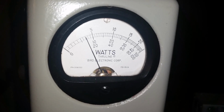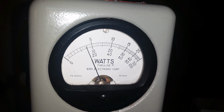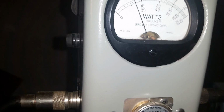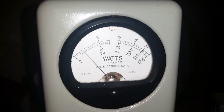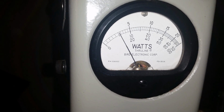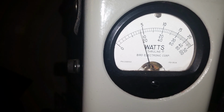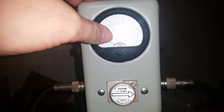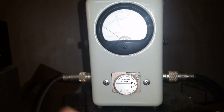Look, every time, it goes back to where it's supposed to be every time. Now watch this. We're going to adjust the variable, do about 100 watt dead key. Oh yeah. See, it goes right there, pretty much right back every time. That's what it was not doing before. I could turn it back to 100 watts before, do a swing, and that thing would be about 200 watts. It'd increase 100 watts just swinging back.